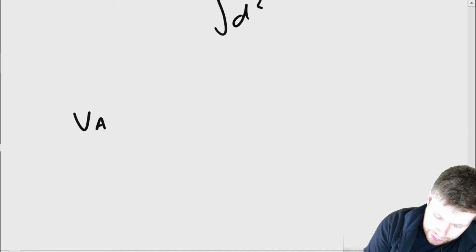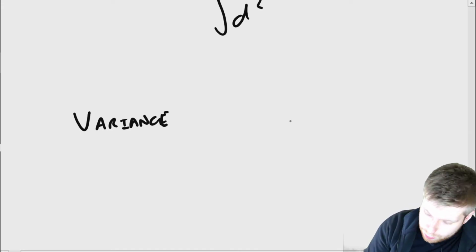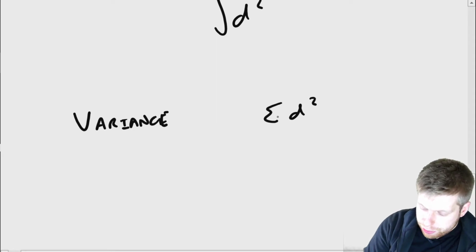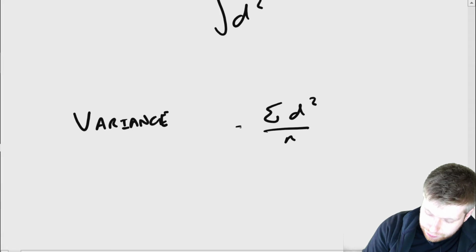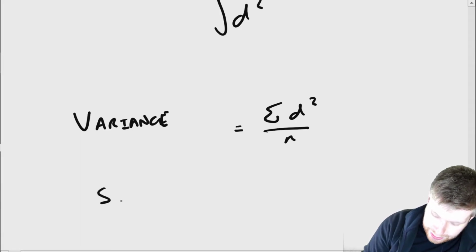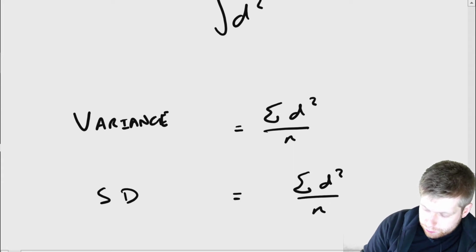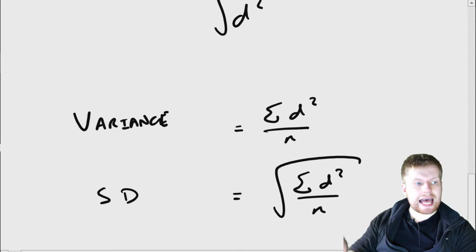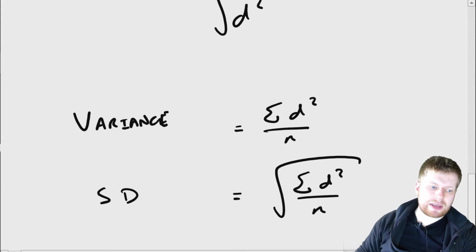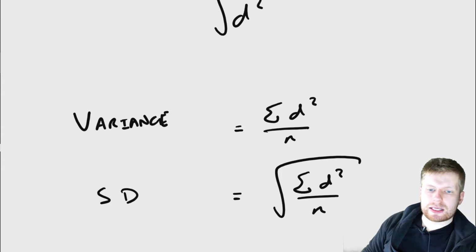So variance is simply, well, you square all the distances, add them all together, and then divide by the number which you've got, and that's fine. Whereas the standard deviation is basically the sum of all the distances squared, divided by the number which you've got, so that's my average, but then take the square root. So you can say that the difference between variance and standard deviation, one is the square. So the variance is the square of standard deviation.